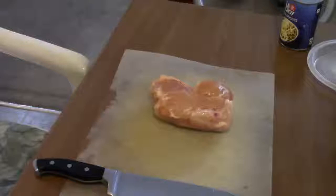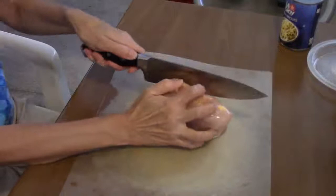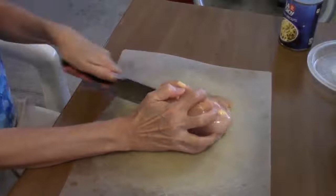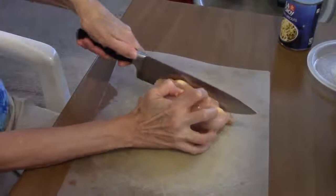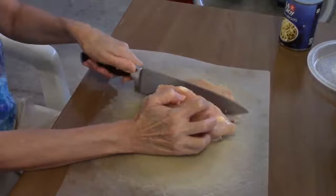Basically, I need to cut this into thin slices too, because I'm going to pan fry it. This is a pretty simple recipe. This is a chicken breast that I cut from a whole chicken. Let's just get some thin slices. It's partially frozen. It's easier to cut meat if you're trying to cut it thin, like for a stir fry, when it's partially frozen. Yeah, there you go. Partially frozen meat is easier to cut thin. I've noticed that. And a lot of Asian dishes use thin meat.